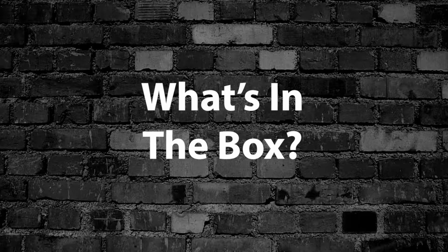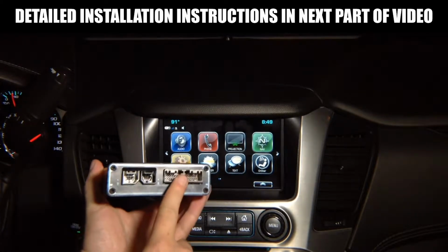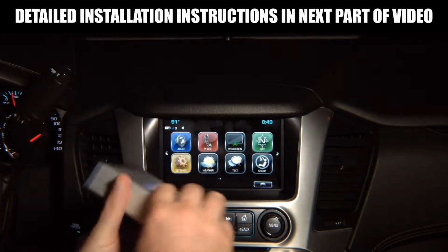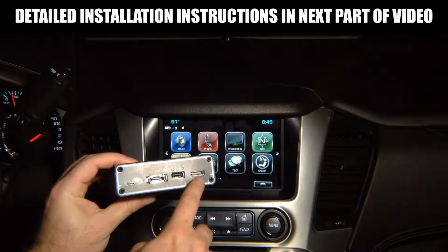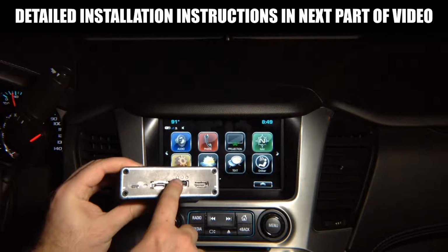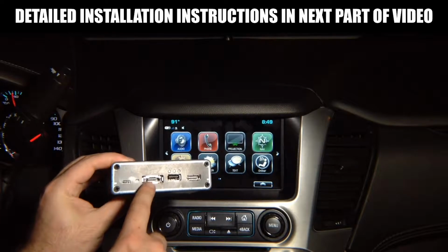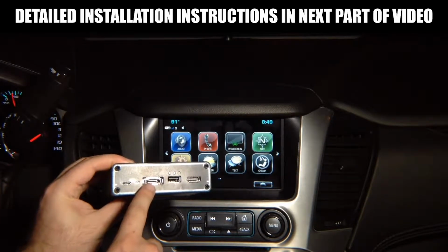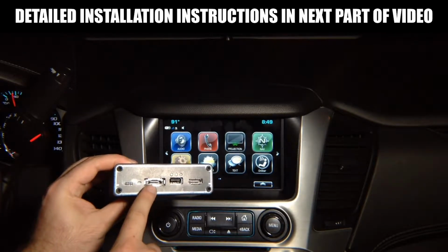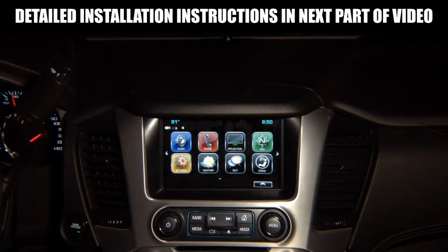What's in the box? Okay, you will receive an interface. It has main plug, 2 digital plugs to send HD video image to the screen, all original plugs, HDMI input, USB for Apple CarPlay, Android Auto or charging, status LEDs, programming port. Then you got optional Bluetooth for programming. It's a Bluetooth module. You can program the interface wirelessly or use it if you want to control your smartphone through touchscreen. Installation is very simple.